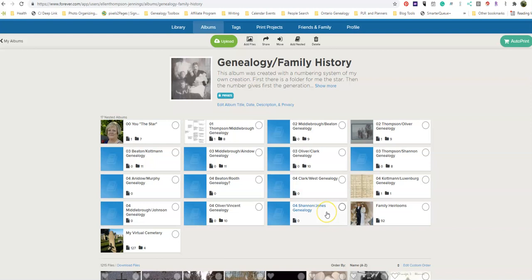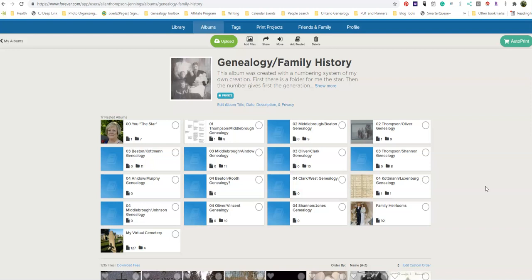So now we're in my genealogy and family history album, and you'll see that there's quite a few different albums already set up, and I would suggest that perhaps you might want to grab a pedigree chart, and that would be kind of like your roadmap for how you're going to set this up.